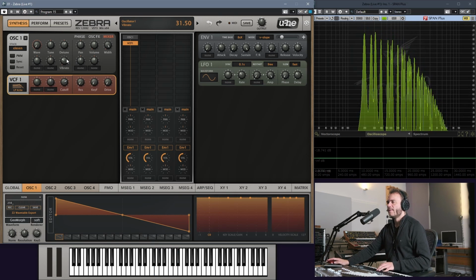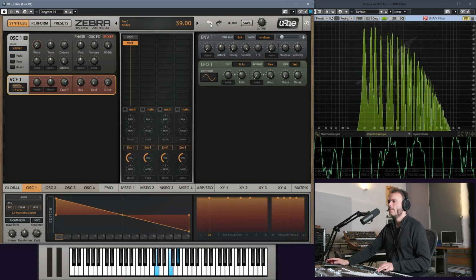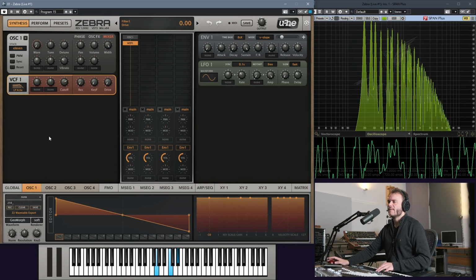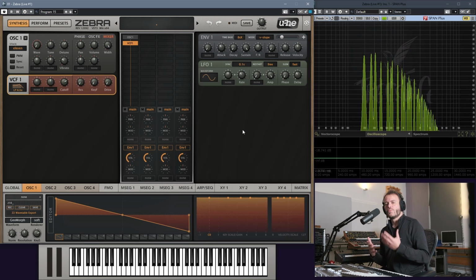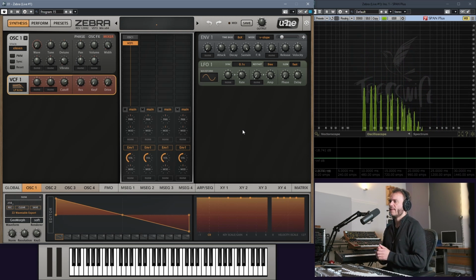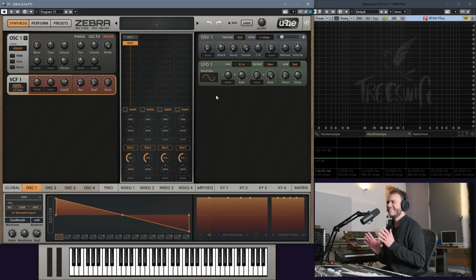And just as a quick comparison, this is where we came from. And this is the whole thing with vibrato. So we just have another layer of relatively subtle movement within our sound. Now, it's kind of worth mentioning that what we're doing here is a bit of a crappy approximation of how vibrato works in the real world, at least as far as ensembles are concerned. Because what we're doing is taking one single LFO and applying it in exactly the same manner to all the voices in our stack.